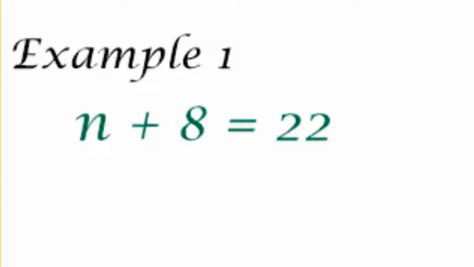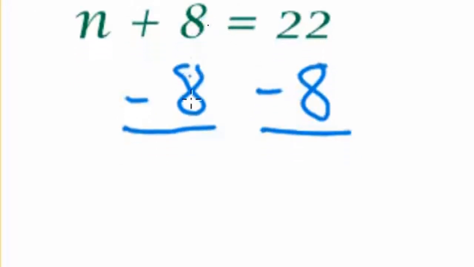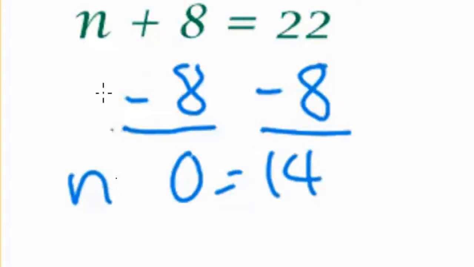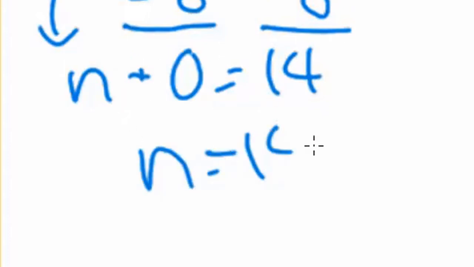n plus 8 equals 22. Again, some quantity added to 8 equals 22. In order to figure this out, let's take away 8 from both sides by subtracting 8 from both sides. Well, on the left, 8 minus 8 is 0, and on the right, 22 minus 8 is going to equal 14. Ultimately, I bring the n down and n plus 0 equals 14. I don't need to include the 0, so n equals 14. Thus, the quantity that I did not know at the beginning, that n, ended up being 14.